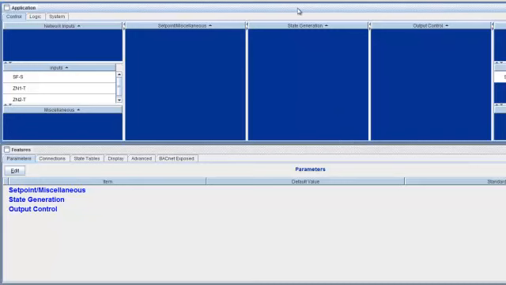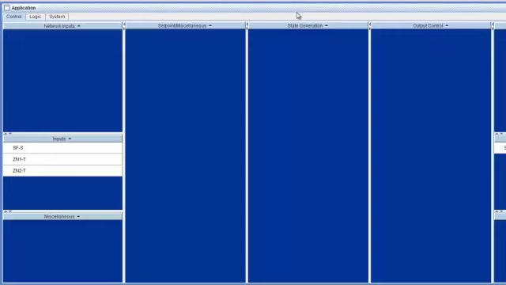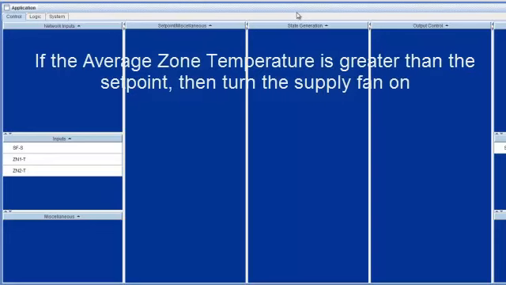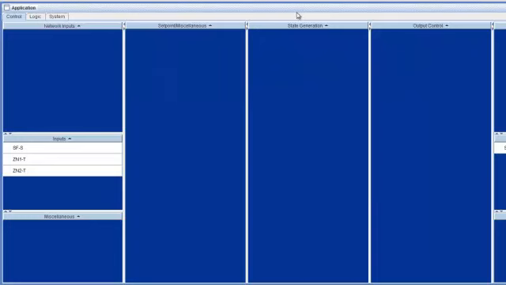Now I'm kind of ready. Again, I'm going to go ahead and maximize the top screen here for the moment. And I'm going to decide that what I want to do is build a strategy. And here's the strategy I'm going to build, at least initially. If the average zone temperature is greater than the set point, then turn the fan on. So that's going to be my initial strategy. If I'm going to do that, the first thing I'm going to need to do is have a set point. Don't have a set point just yet, so I want to build one.